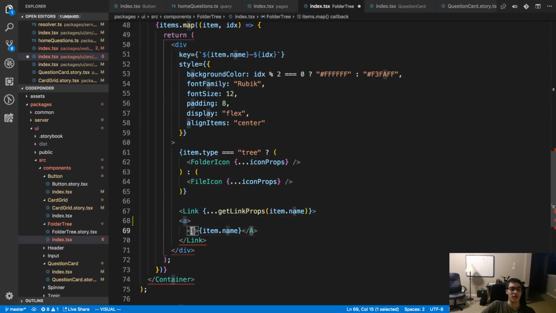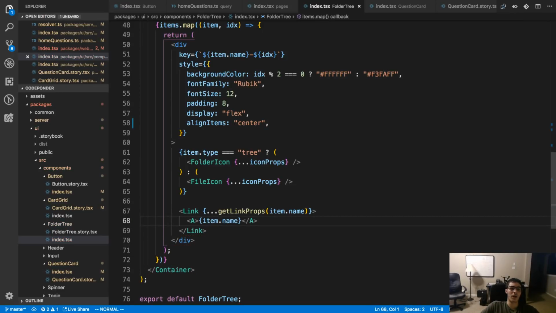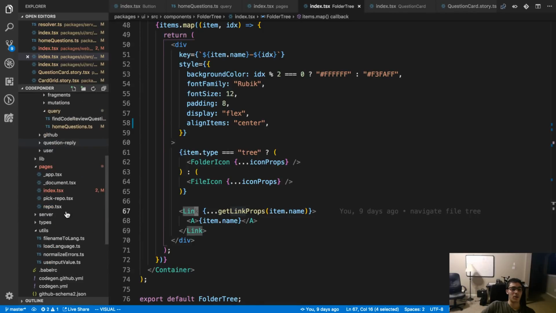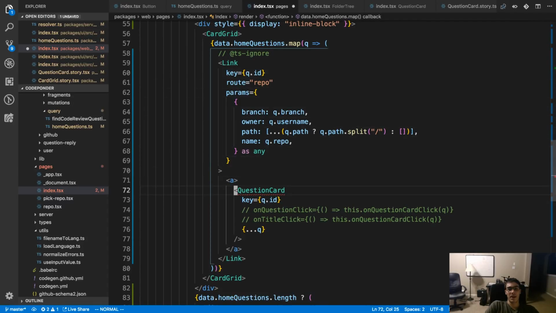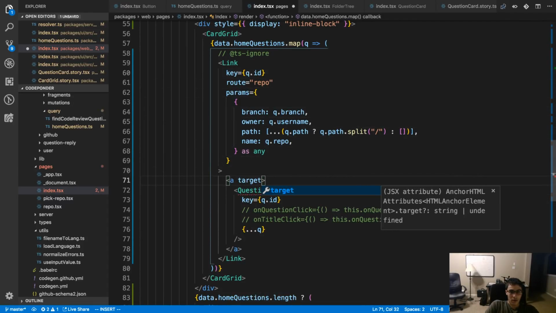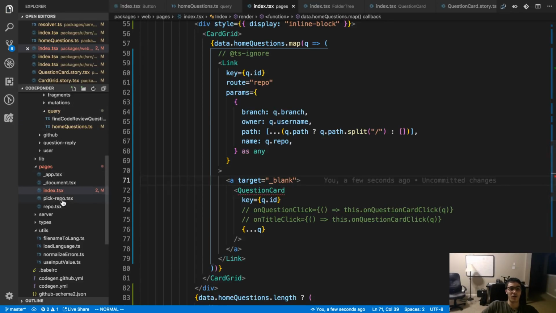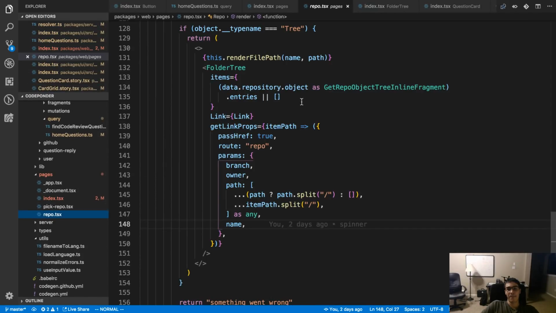It's wrapping this custom component, which I just happened to call an uppercase A, and it will render to a lowercase a, but to be able to tell the link that it's doing that, you have to say pass ref. Now, we're not doing that. We shouldn't need to do pass ref here. And it doesn't seem to be making a difference. I just thought that was one difference that we had that we're using over here. Is we do pass ref.